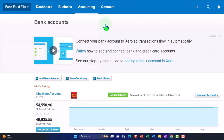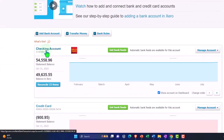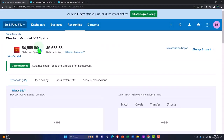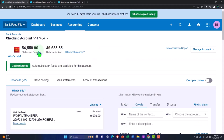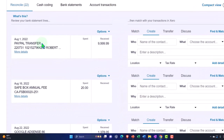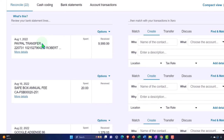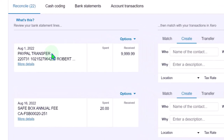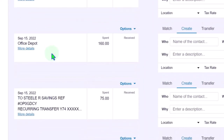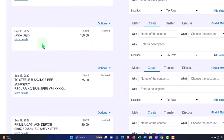We go to the bank feed information via the accounting dropdown, into the checking account. We're in the reconcile tab, doing our best to construct everything from the bank feeds — creating transactions as they come in. We're looking at some more complex rules. Most of the time rules are straightforward, like assigning Verizon to telephone expense, but sometimes they can be more nuanced.